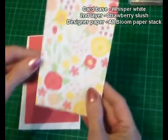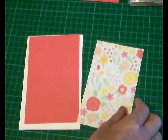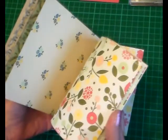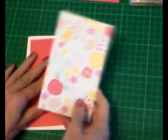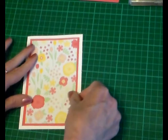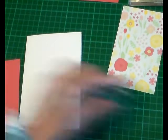Then we've got our designer paper series, and this one is from the All Bloom paper stack, in the annual 2014-2015 catalogue. It coordinates with the Strawberry Slush and the Whisper White, and there are some lovely papers in there, gorgeous. This size is 3.25 by 5.25, and that one is just going to go on there like that. So I'm going to put these straight on to the card.